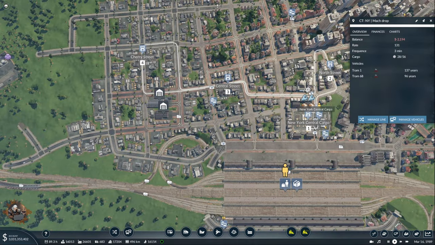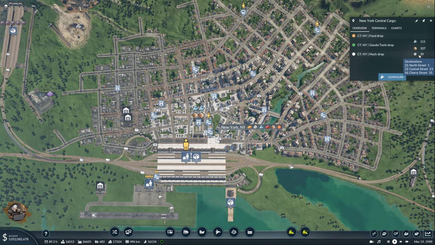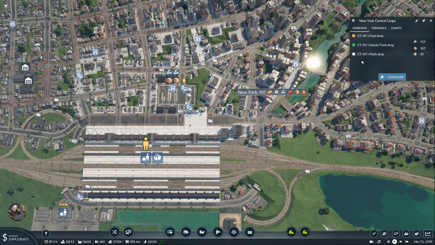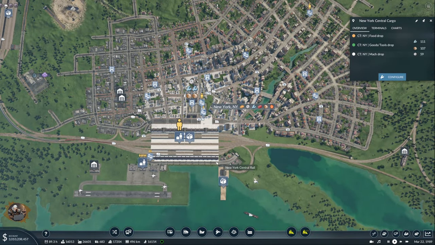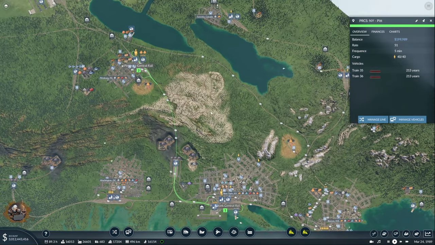And for the machine drop... 59 is reasonable, I guess. Well, we will see if it starts increasing, right? Okay, I see a lot of people here trying to go to Pittsburgh.